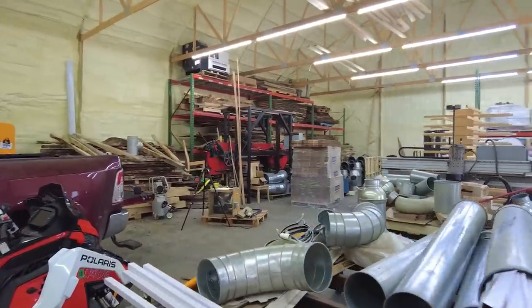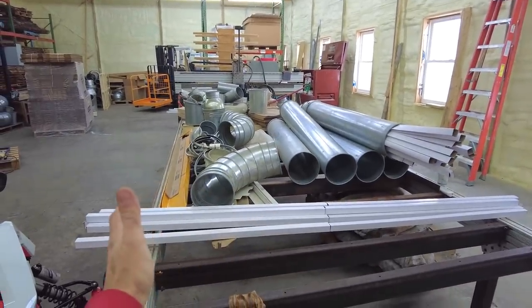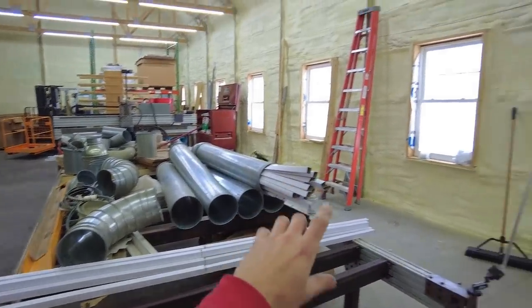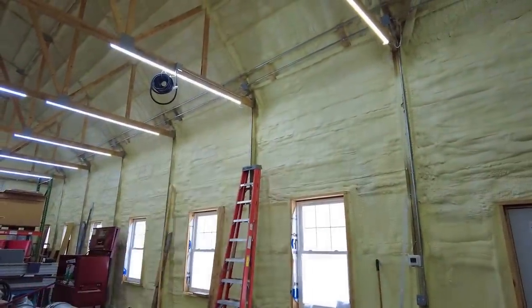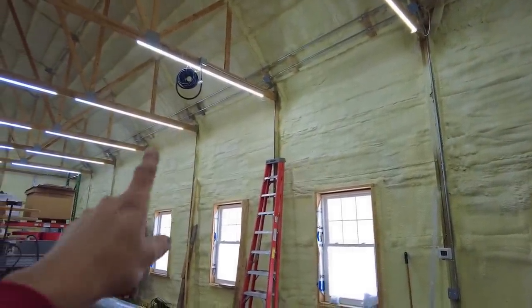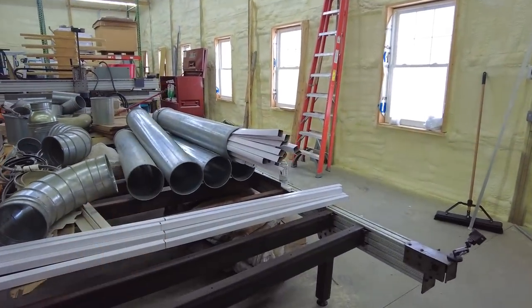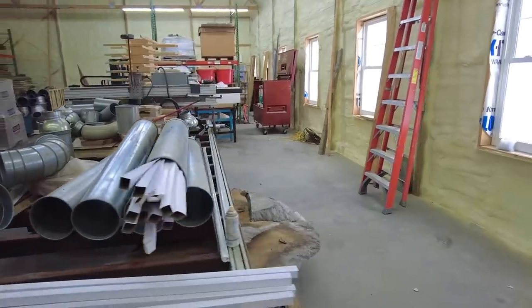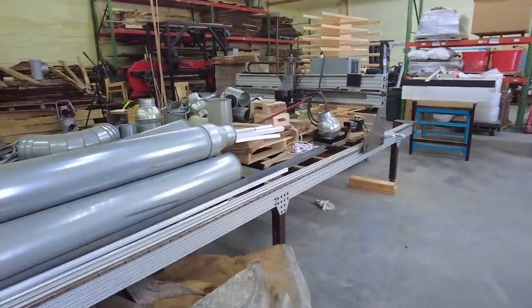But to start out today, I want to get my surfacer moved back towards the wall to free up some space. I had pulled it away from the wall for the electricians to be able to get their ladders up in there and install all of the service runs along the side of the building. So before I do that, I have the dust collection pipe, which I'm going to throw up into the trusses and get that set up so it's out of the way, literally up and out of the way, off the machine and out of the pile.